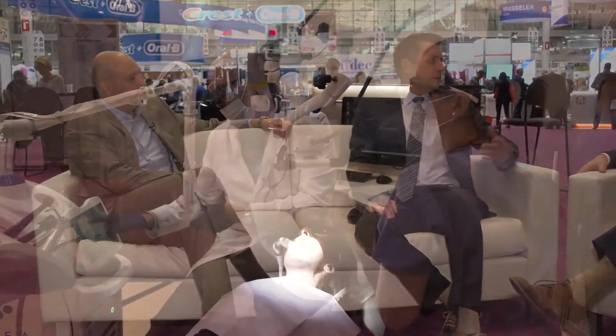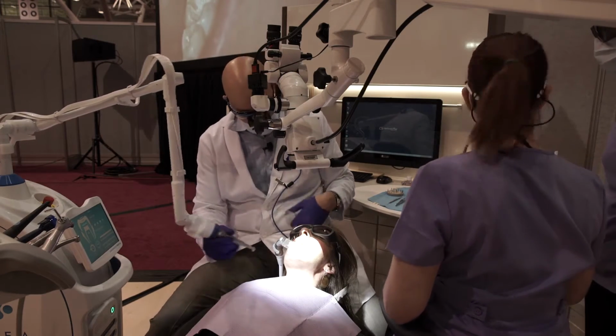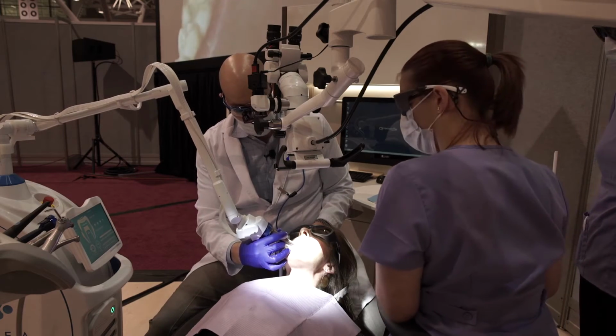Well, for me, it was a couple of years ago, and we went to preview the product at the Chicago meeting, and the real aha moment for me was to watch it cut. Rather than working on another part of the tooth, this directly dissolves, essentially ablates, hydroxyapatite. So the cutting was fast, efficient, and smooth. All of a sudden, rather than watching the slow-going cut of some of the other lasers, this was approaching the speed of a handpiece. And it said, okay, if any of these claims about anesthesia-free are true, then we really got something here. That was a big moment.